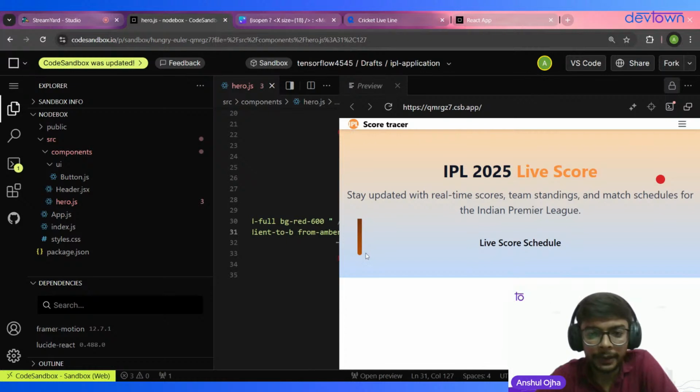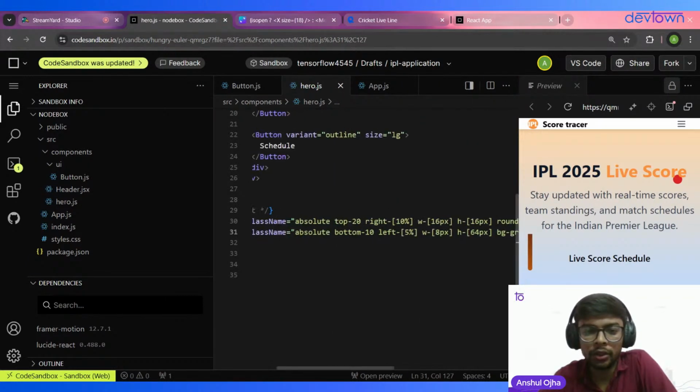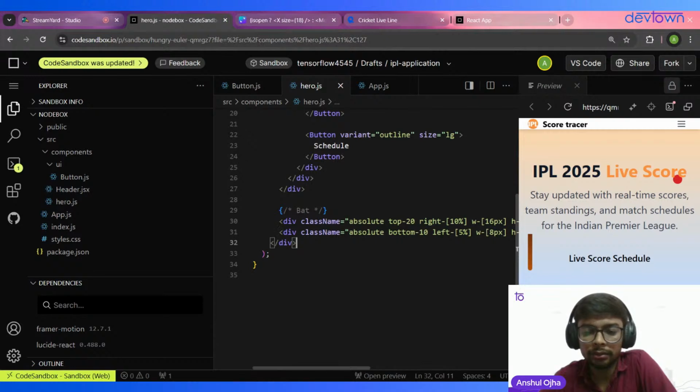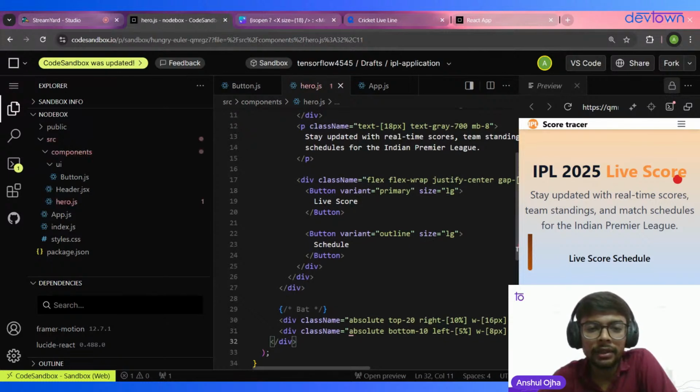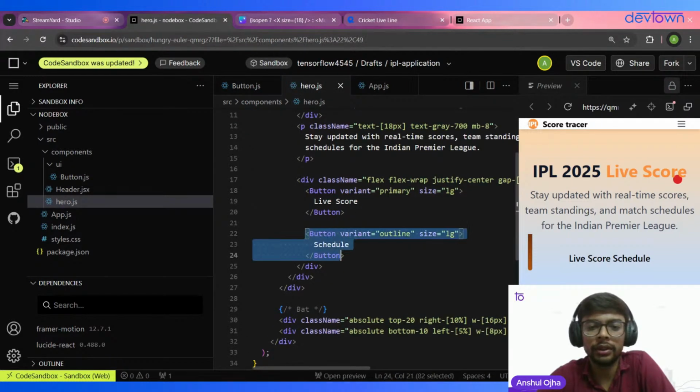Now you can see it's not a perfect bat. We do not have the handle to hold it, but you can see a kind of bat and a kind of ball over here. If you want its height to be more, you can add it. It's up to you, however you want it to look. With this, the hero section is done, but I am leaving a small task for you to debug intentionally as an exercise. Debug it, check both the bottom.js file and hero.js and tell me what the issue is.